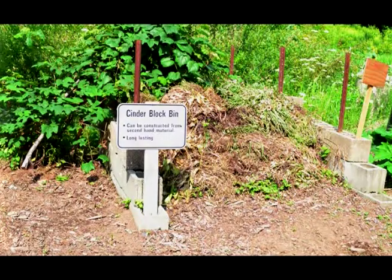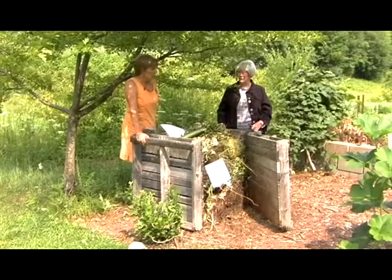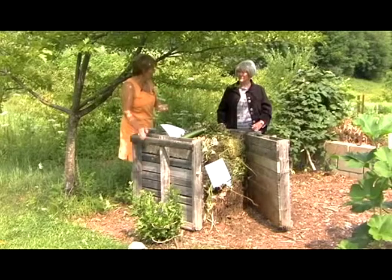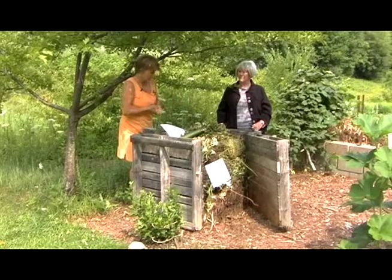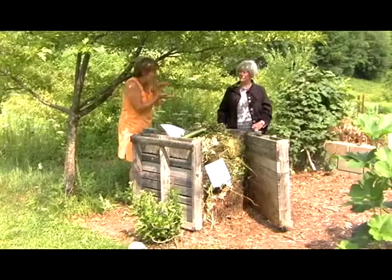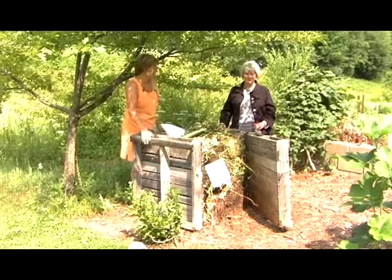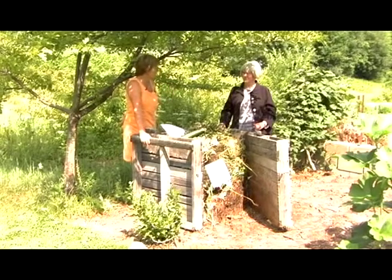We have others over here that are more commercial, and for a small backyard, that's probably the way to go. For an apartment or a very small yard, these covered things called earth machines, or even a trash can with holes drilled in the sides and the bottom. Oh, that's a good idea. Because some people are not gardening, but they still can keep this material out of the waste stream, and it bakes down to a very small volume. So you keep adding and adding to it, and then it goes down to little amounts. So those are good, and they're contained so that wildlife doesn't get into them.